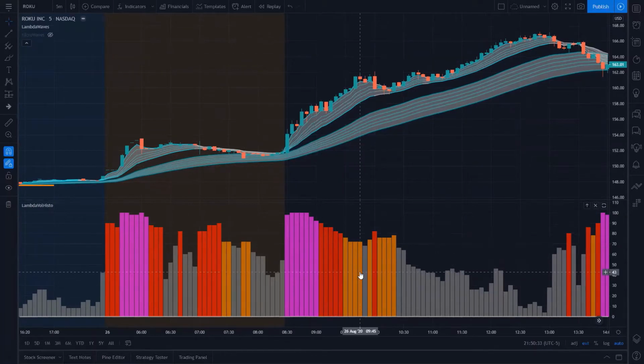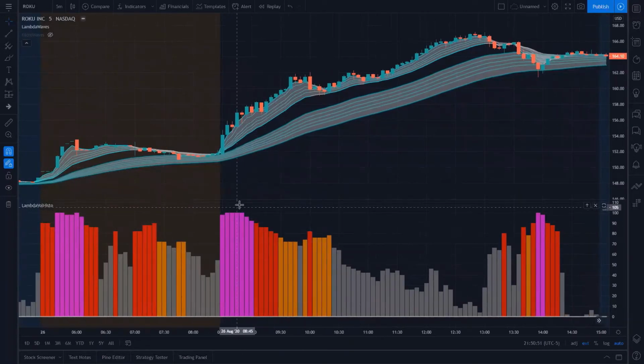The one thing that we have to note is that during times of very high volatility, buying an option, buying a call option, or buying any option really is just going to be more expensive in general. So that's something to take note of. In the beginning of the day, I would kind of ignore this. There are situations with Lambda Trader where this actually works in our favor, and we'll talk about that later.